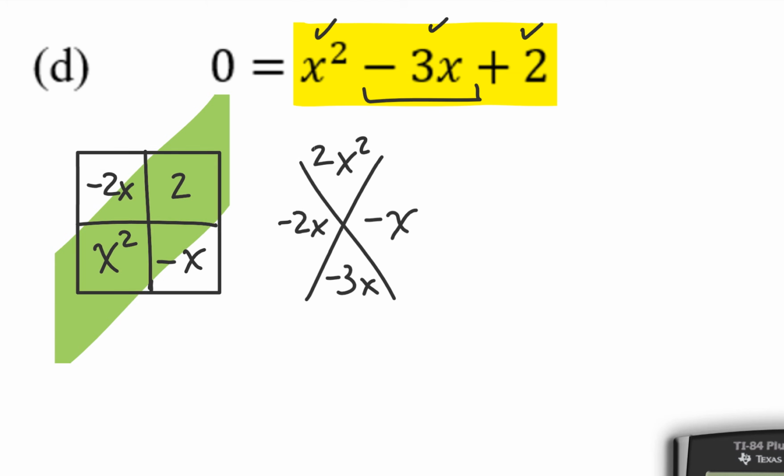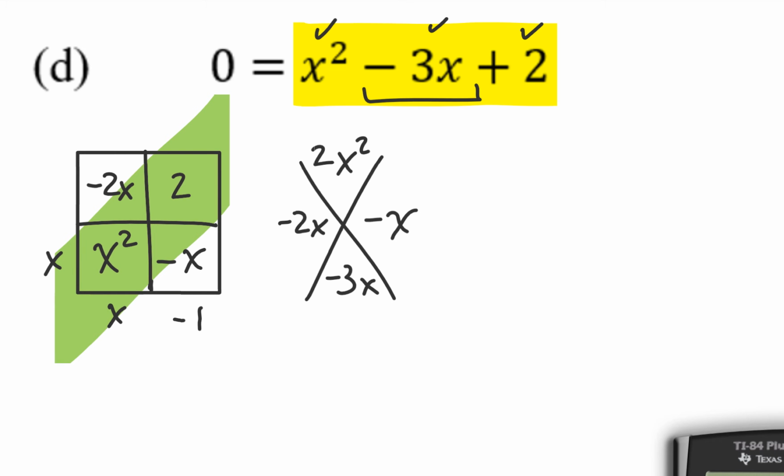And you can see at this point, now I put my final check mark there. Those three pieces I have, x squared minus 3x plus 2, are represented in my area model, right? When I look at my area model, all of those pieces add up exactly to that trinomial. So now I'm going to go ahead and factor this. And when I do that, I can see, I'll just go ahead and write an x and an x here. x times x is x squared. Now, if I'm looking at my negative x and the x across from that, this has to be negative 1.